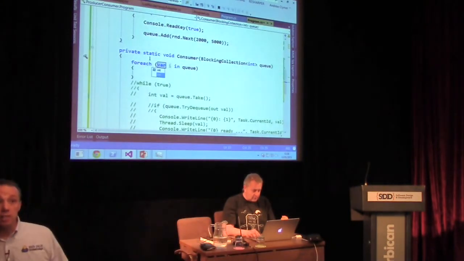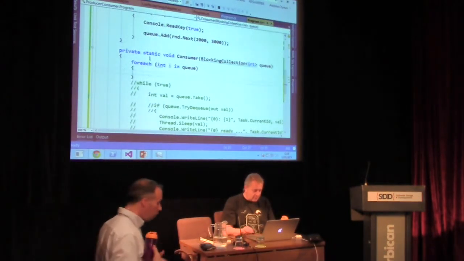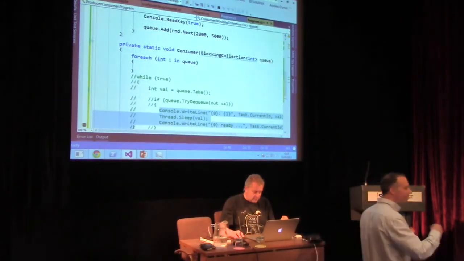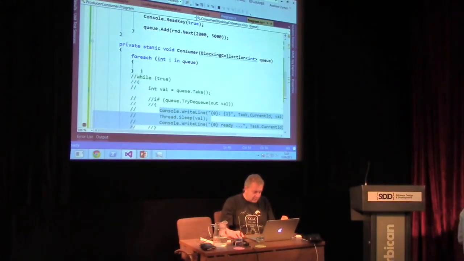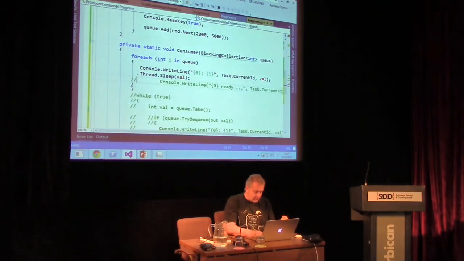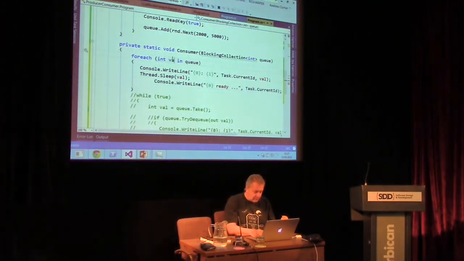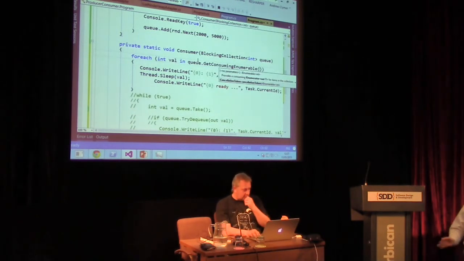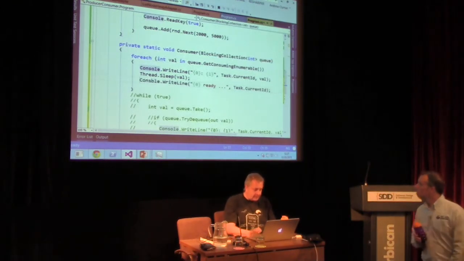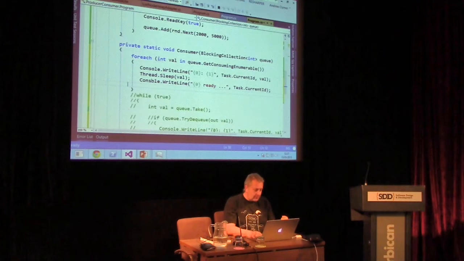Now, we need to be careful here. The blocking collection does implement IEnumerable. But if you do a foreach over the blocking collection, it will give you all the items in the collection and it won't be taking them out. If you're trying to go over the collection consuming items, then you need to call a method called GetConsumingEnumerable. That will give you an IEnumerable object that, when you do MoveNext, will take the item out of the collection. So you say q.GetConsumingEnumerable. If there's nothing in the collection, it will block. All right, so this is a little bit neater now. Let's run it quickly.